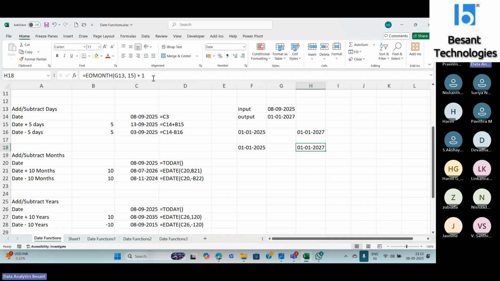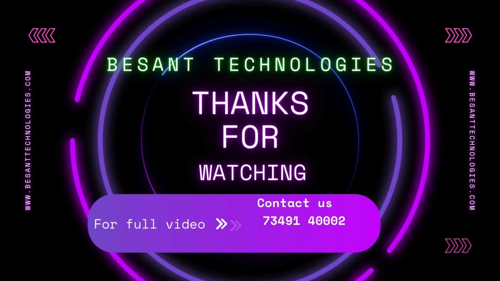E-month is so sweet that whatever the month calculation is, the result will always return back the last day of that month. Maybe one added to 1 month, or I can do that. Instead of 1st of January, if I want to return 3rd of January, it shouldn't be a problem. Instead of that 1, I can just add 3. Correct? Yeah.